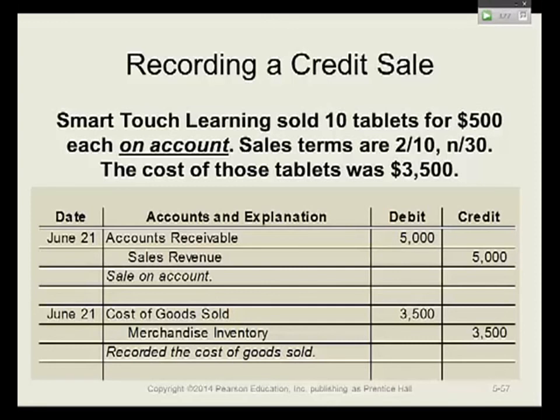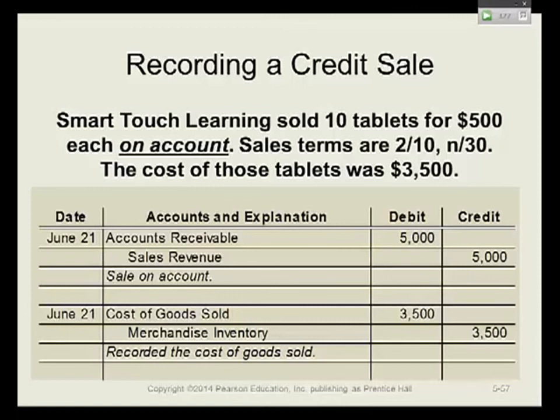So the sale transaction always involves 2 entries, the sale and the cost of goods sold. Now, when we talked about purchase returns, we noticed that purchase returns and allowances were accounted for in exactly the same way. You could, on your end now, be faced with the situation where a buyer wants to return goods to you or is asking you for an allowance. There is a big difference between the two.